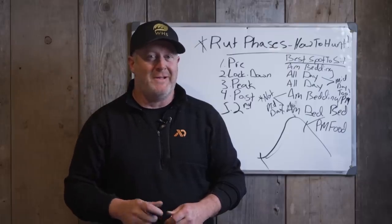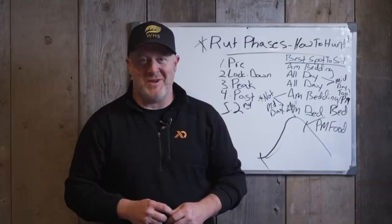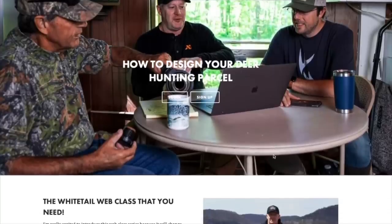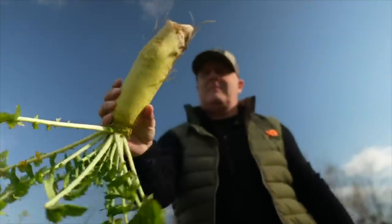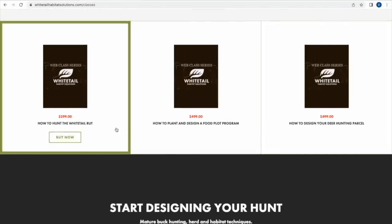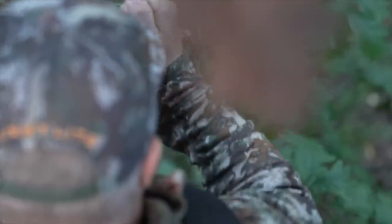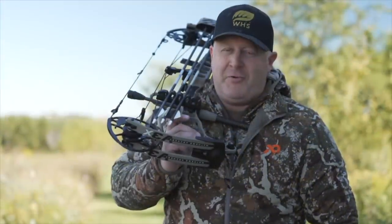I hope you can take advantage of all phases of the rut this year. There's a lot more to the rut than just that 7 to 10 day peak, and a lot of opportunity people are missing. I urge everyone to check out my web classes — one on land design, one on food plot management, a rut web class navigating the entire rut, and a new one on hunting hills and thermals. They're all about teaching you how to navigate managing your property and hunting strategically wherever you pursue whitetails.